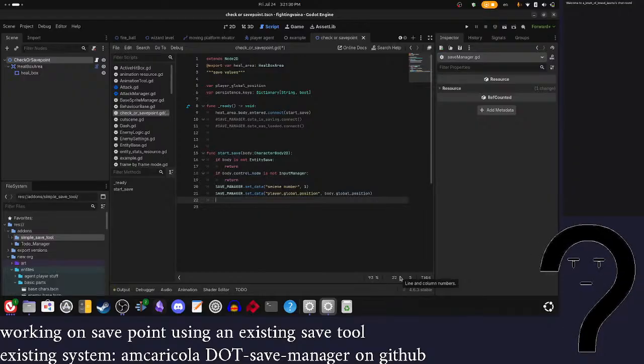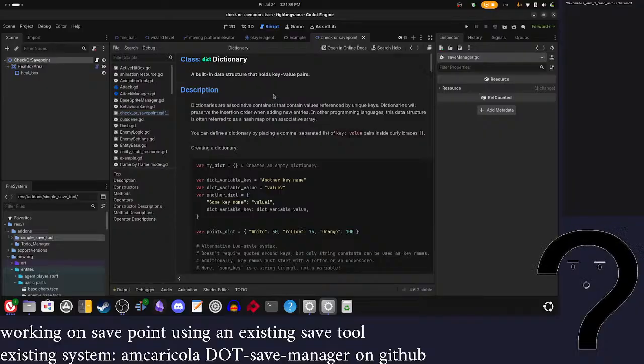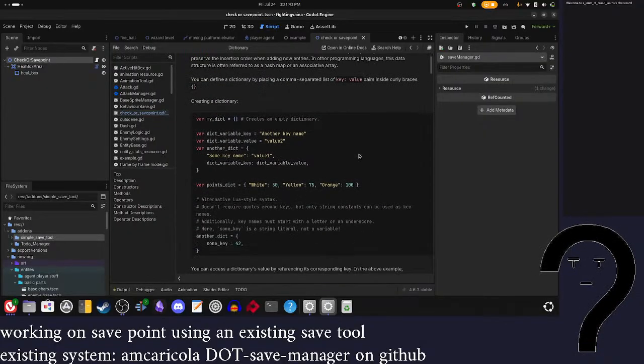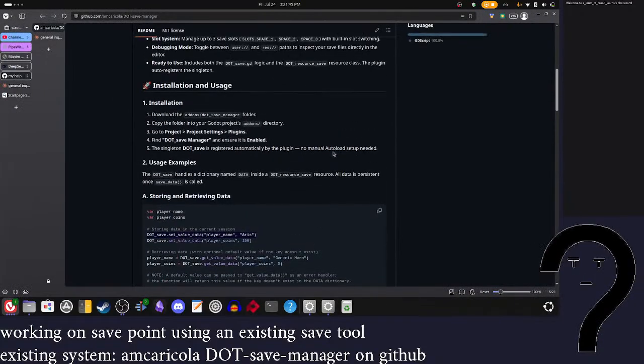What are my limitations with dictionary? Or the actual thing?